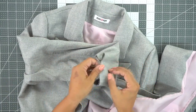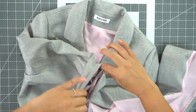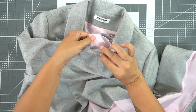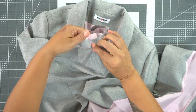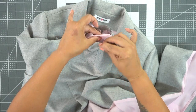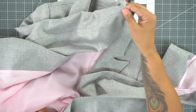And so what you want to do is make sure that your sleeve lining is inside of your sleeve. And you want to make sure that you're matching up the seam lines, okay? This is really important. You don't want your sleeve to be twisted on the inside. What you're going to do is you're going to fold under on both your lining and your sleeve. I'm going to hold that in place.